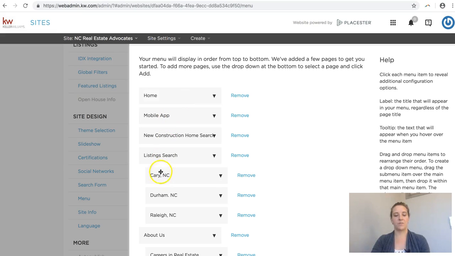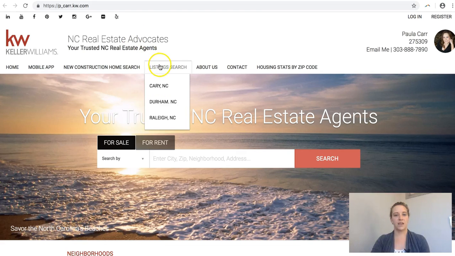You can also make them a subcategory. What I mean by that is this Cary, North Carolina page, I've dragged underneath, you'll see how it indents here, underneath listing search. What that means is here it's going to show as a drop down or a sub menu item.